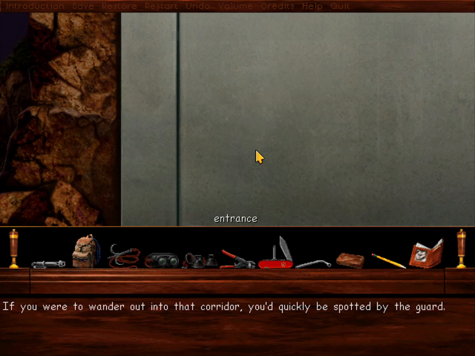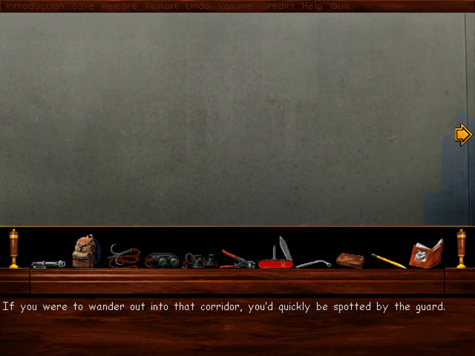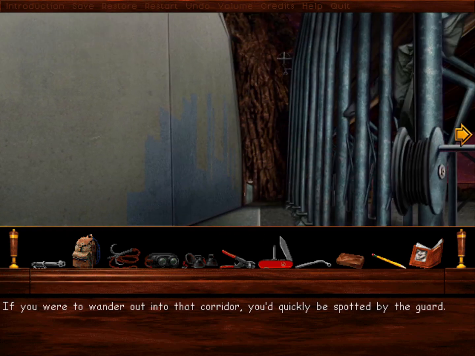I do appreciate this text, as it is rather helpful. But I can't help feel that if we enter this area, facing the actual corridor itself, it would have been a little bit more helpful. Now we need to enter through this doorway right here.